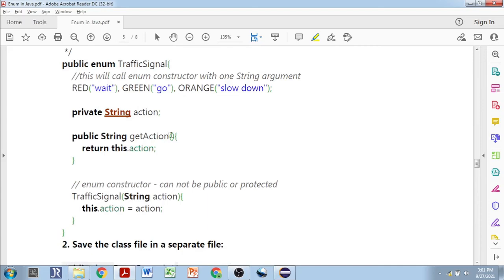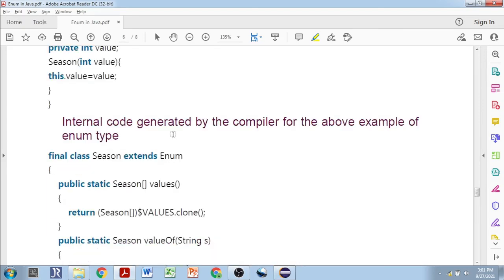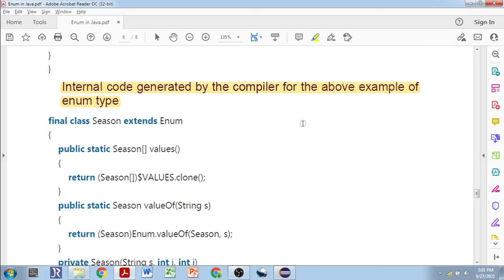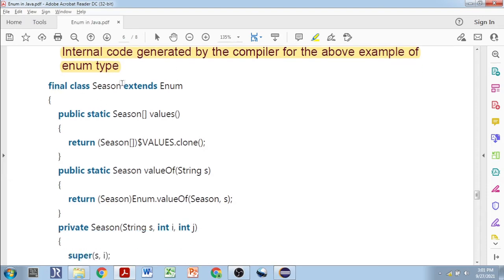See how this constructor works. This particular program is being explained to you. This thing you can just go through at your home and understand. This is the internal code generation by the compiler for the example of enumeration. If you write enum Season, then it actually becomes a class. The class is a final class, and it extends another class known as Enum.